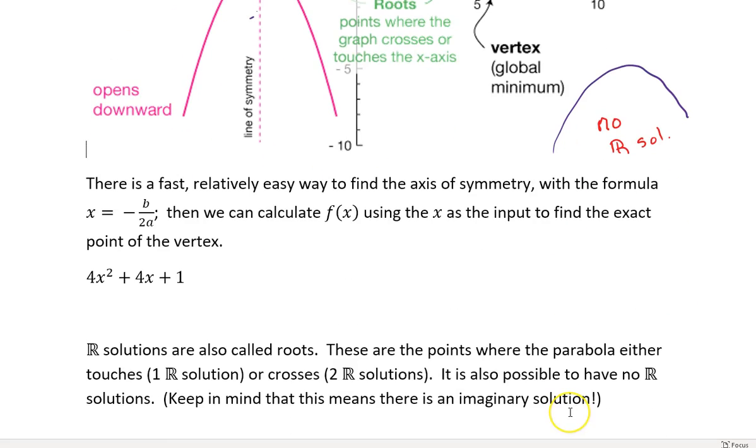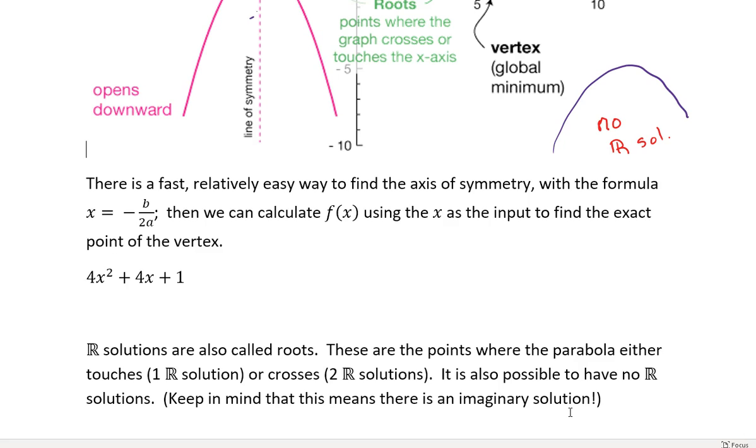So a little bit to keep in mind, we already know how to find the x value of the vertex, right? That x value of the vertex is minus b over 2a. We've talked about that previously. It is not a big deal, that minus b over 2a. And it's very easy for us to just kind of get into the groove that that's our vertex, but it also gives us our axis of symmetry if you stop and think about it, because that line goes through our vertex. So anytime you need to find the axis of symmetry, you can use the minus b over 2a.